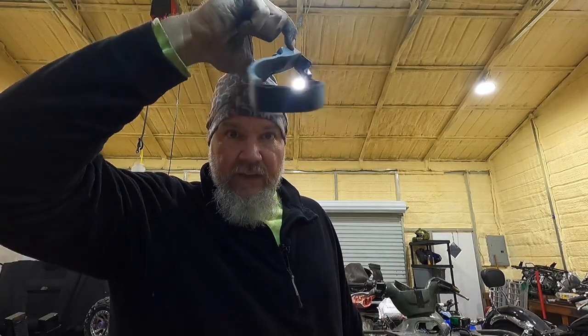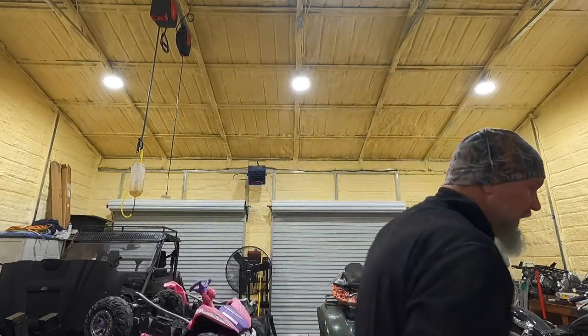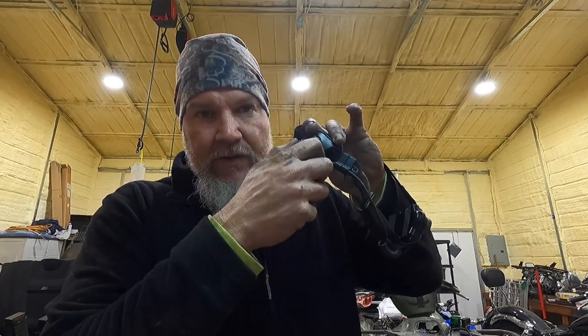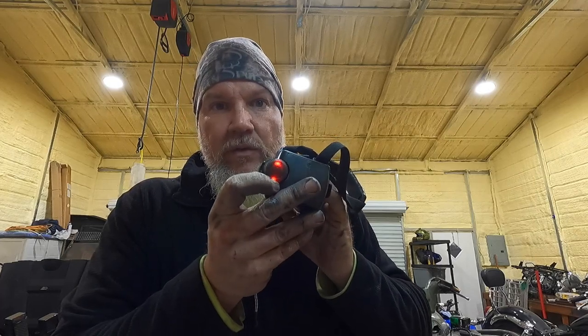By the way, do not buy one of these cheap lights you see all over Facebook — those are piles of crap. Go on LED Lenser, find the H7. I've had it since 2014 — rechargeable battery, you can zoom it in and out, high and low beam. Go to ledlenser.com. This thing is freaking amazing. I can see everything. Don't buy that Facebook crap — the best headlamp I've ever had.